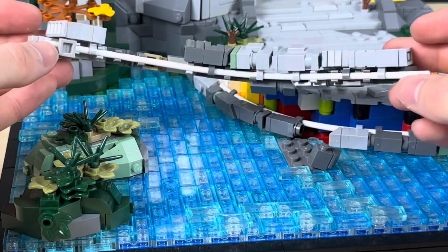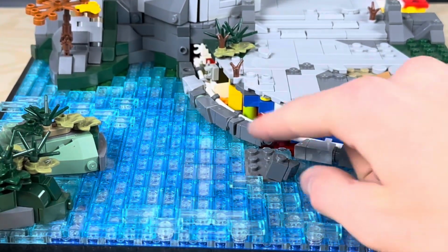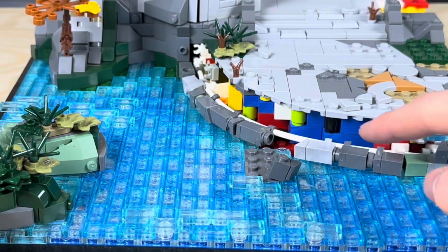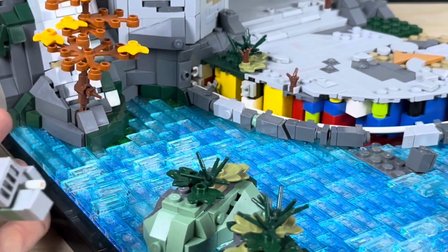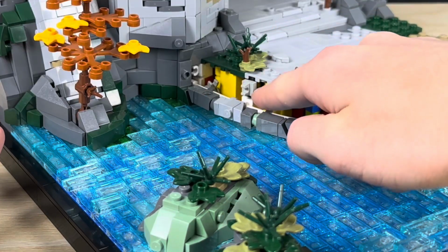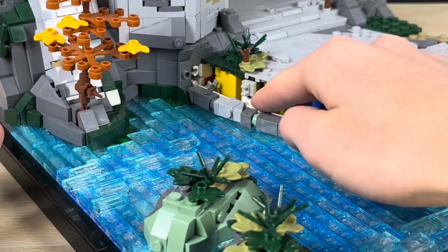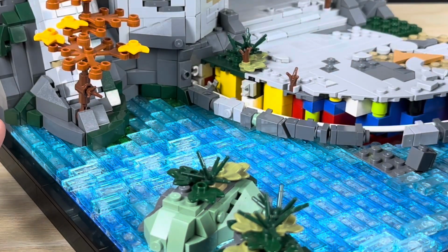This is what the inside of it looks like, and underneath there you can see how I was able to get this curve, and it just clearly bends right along there. And then here's all the clips that I am attaching these to, and even these, what are they called, headlight bricks. I keep forgetting the name. Those are even on angles as well sometimes.